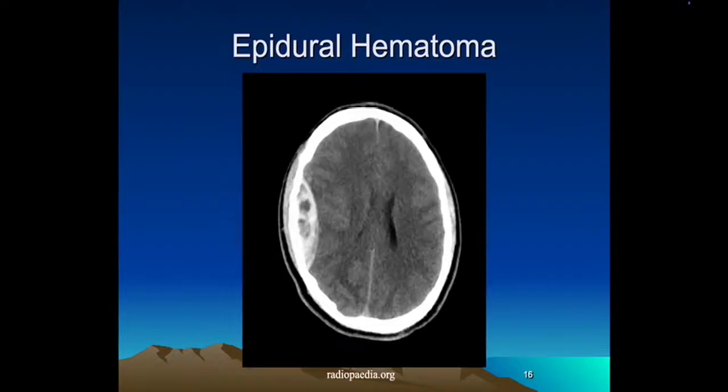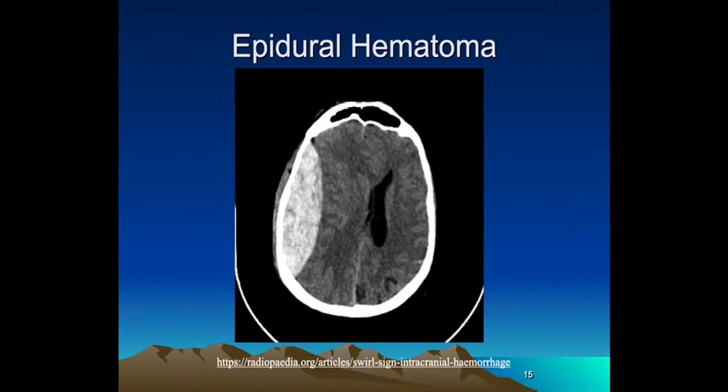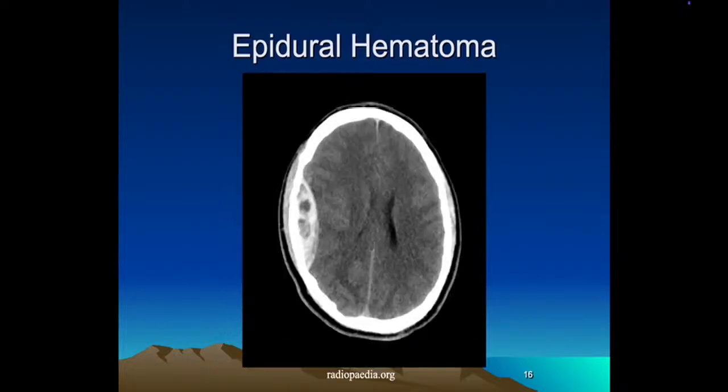Here's another example of an epidural hematoma. Again, this is a right-sided epidural hematoma with compression of the ventricle and a little bit of midline shift. There's something else interesting on this one. In the last one, let's go back, you notice the consistency of that white area where the hemorrhage is. It's all the same. In this one, we see some dark areas of hypodensity within the bleeding area, and that represents active bleeding. The radiologist is going to call that a swirl sign. If you see that, it means it's actively happening right now.